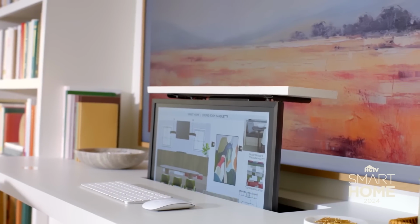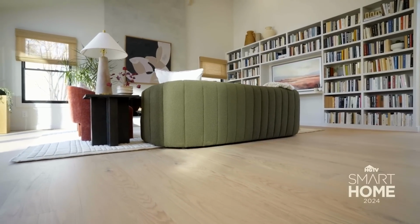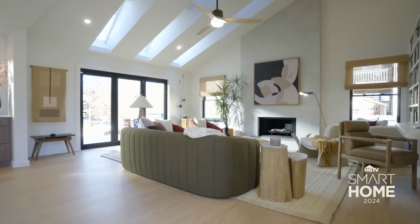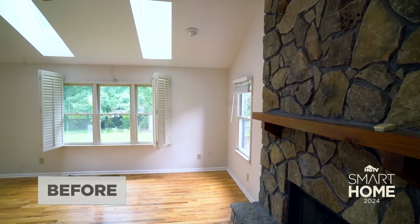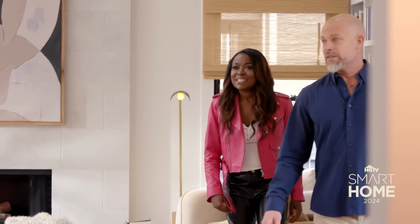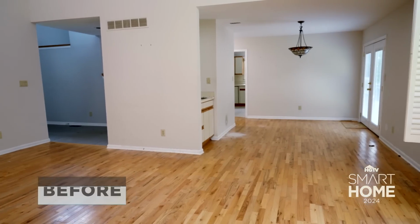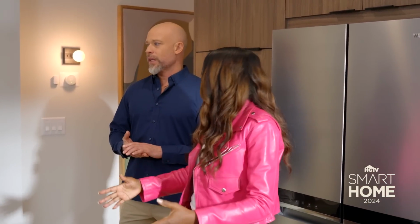That's so clean. Now, one thing that I absolutely love about this house was the flooring that I selected. They're almost 11 inches, and they have this modern, contemporary type of vibe. And they're durable, which is very important too, especially by a main entrance walking in. Before, we only had 2 skylights. Now we have 6. That natural light is just flooding in. This is absolutely phenomenal. This area felt so small. Now it's wide open, fresh, light, and airy. No matter where you're standing, you're a part of the action.